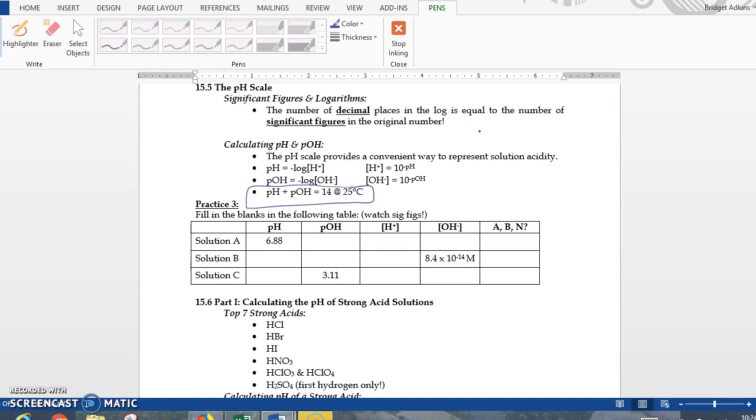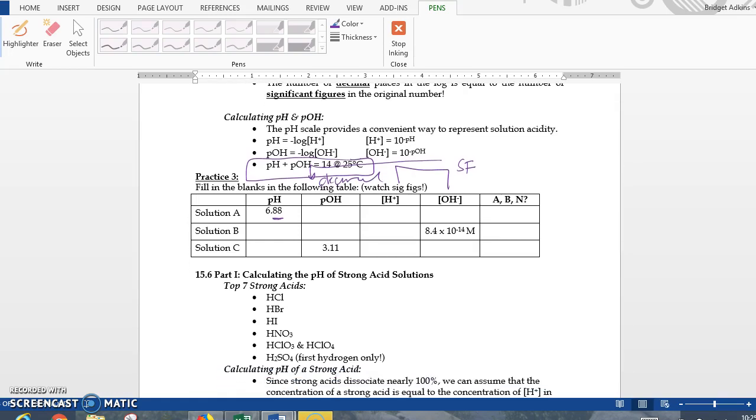Okay. Now, one note on logarithms and significant figures. This is not something I want you to worry about, but I do want you to know there is a different rule, and so if it feels like sig figs are off, they're probably actually not. The number of decimal places in the log is equal to the number of significant figures in the original number. So if this pH has 2 decimal places, then the original concentration, the thing that you were taking the log of, had 2 significant figures. So the sig figs here need to match the decimal places, which I know will be a little weird.